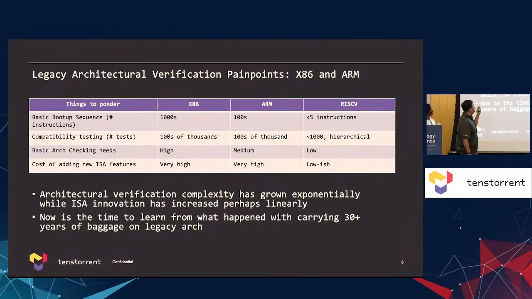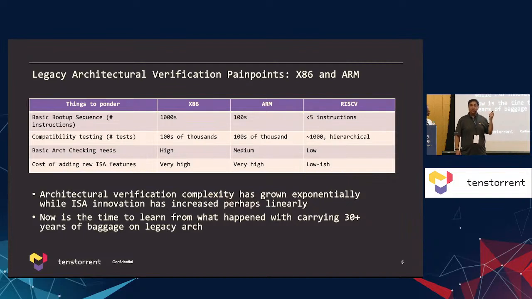Anybody who's worked on CPUs, if you look at a boot sequence on an x86 core, it's thousands of instructions. You start, you go into real mode, right? And then you go somewhere to do a jump. And then from that jump, you go enable something. You enable paging. You do 50 other things. And by the time you get to just basic boot, this is nothing fancy. It's not even getting into microarchitecture. This is software. You spend thousands of instructions.